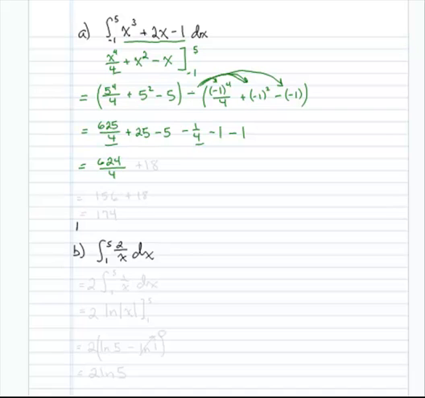Now we'll go ahead and combine like terms. So we have 625 fourths and a negative 1/4, 624 fourths. 25 minus 5 is 20. Minus 1 brings us down to 19. Now we need to combine those. And let's go ahead and do it as a decimal. 624 over 4 is 156 plus 18, which gives us a total of 174. Now, of course, after we find this, we would go ahead and check this with our calculator, make sure we got the right answer. But that's how we can calculate a definite integral by hand.